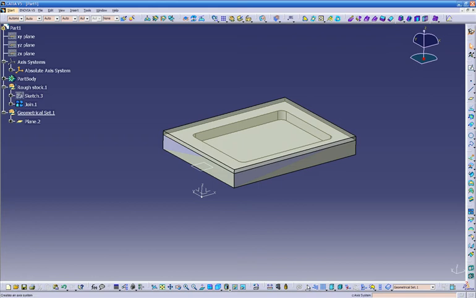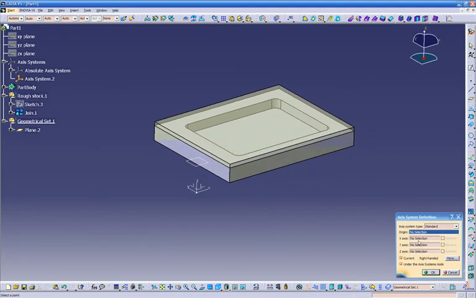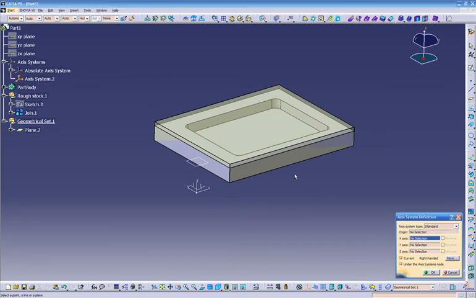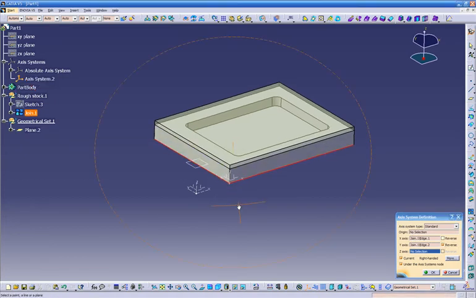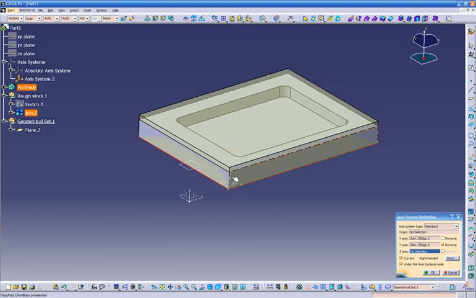So this icon down here is called axis system. If you click on it, it's going to ask us for the X, Y, Z direction. If you click on X, you can tell it I want this X and I want this edge to be Y. It's upside down, but there's no problem. If you click reverse and you want Y to go the other direction, you just click reverse and watch what happens. We created our axis.